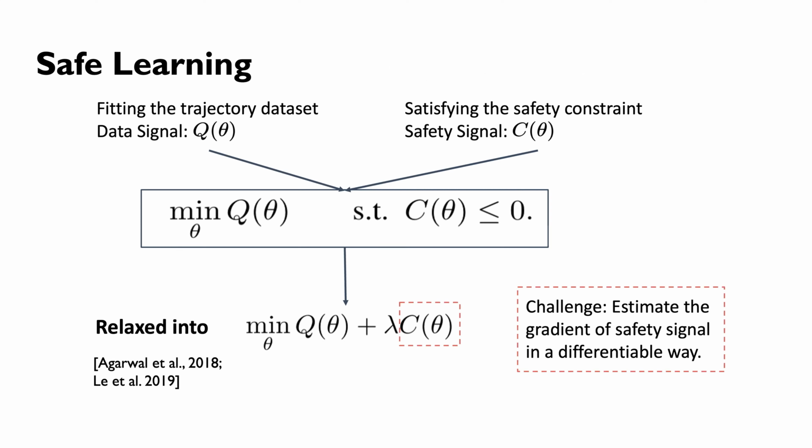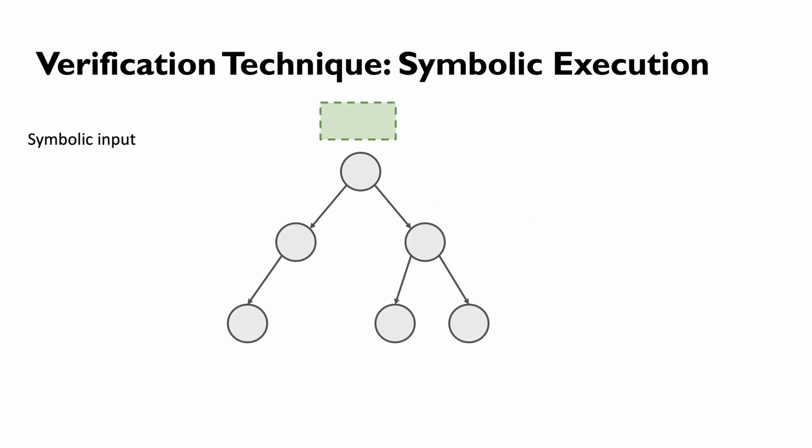So then the question is, how do you actually come up with gradients for this kind of a thing? Because the C is about correctness proofs of programs, which now include neural modules as well. So how do you turn it into a differentiable signal? And so the idea that we used in this work is that you basically execute the program on a set of states simultaneously, but the set of states is represented using a symbolic representation. So for example, you can think of intervals as a basic version of this, but you could also more generally have polytopes and ellipses and so on and so forth.